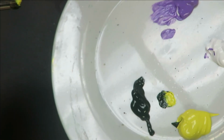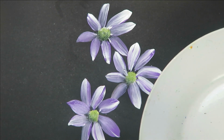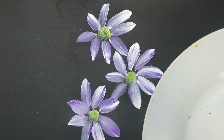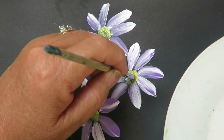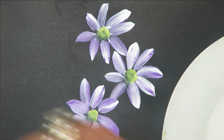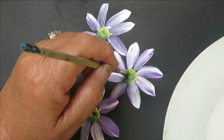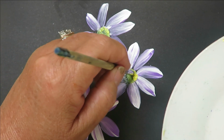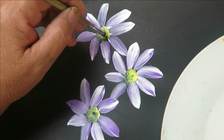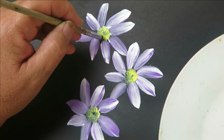Okay, so I'm going to go back in, just put some more paint on my deerfoot stipplers. And I can go around and around and make it like there's a specific design in it, or I can just make it muddled, however you want. If you see what I mean, it can be more prominent. I hope that makes sense.